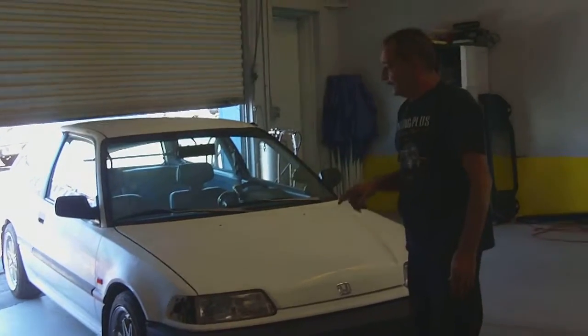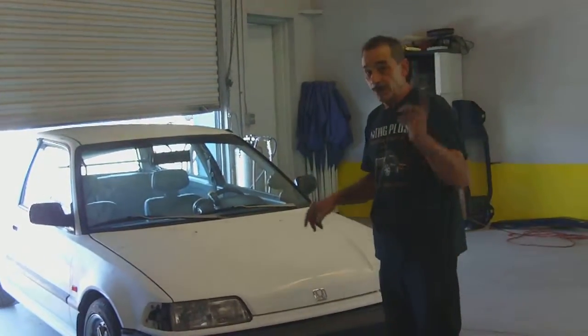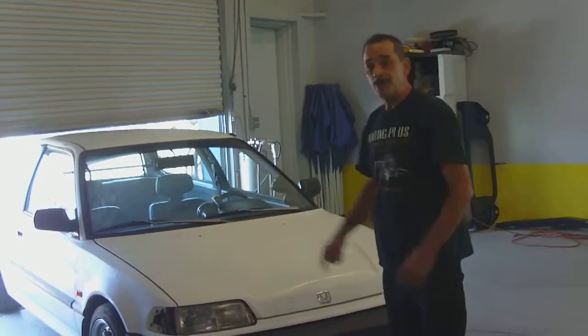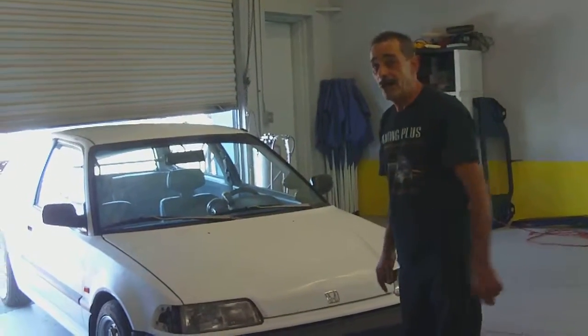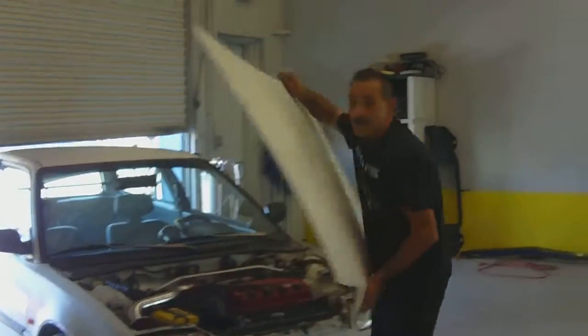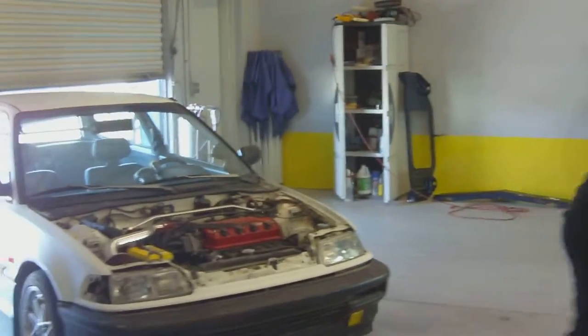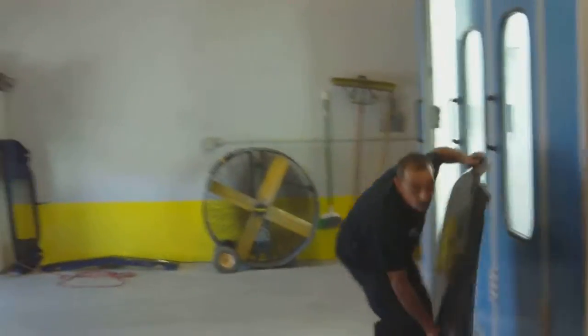What we're going to show you today is this car was about a $1,200 to $1,400 job. And what we're going to do to make it a better job — instead of $250 in labor going into my pocket — I'm going to sell you an $80 hood. All we've got to do is take it off and replace it with a new aftermarket hood.